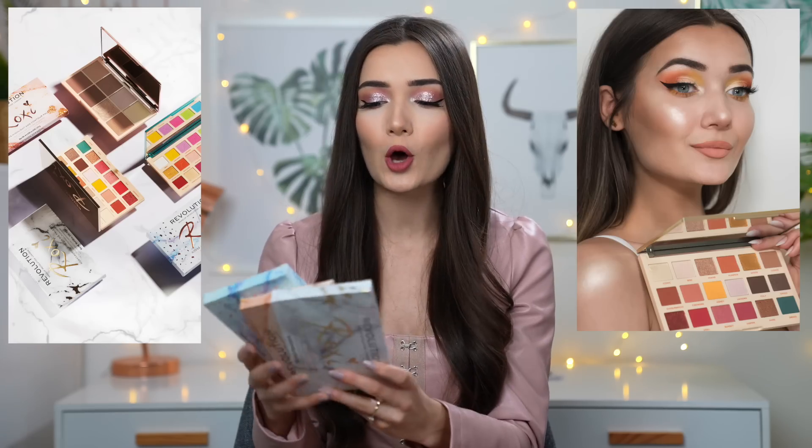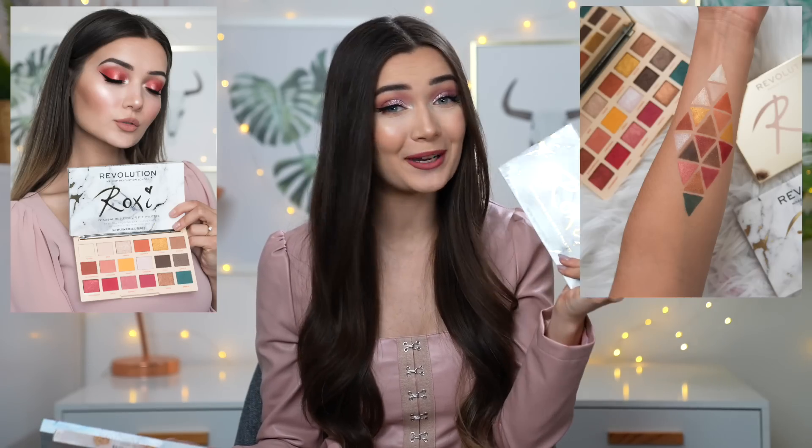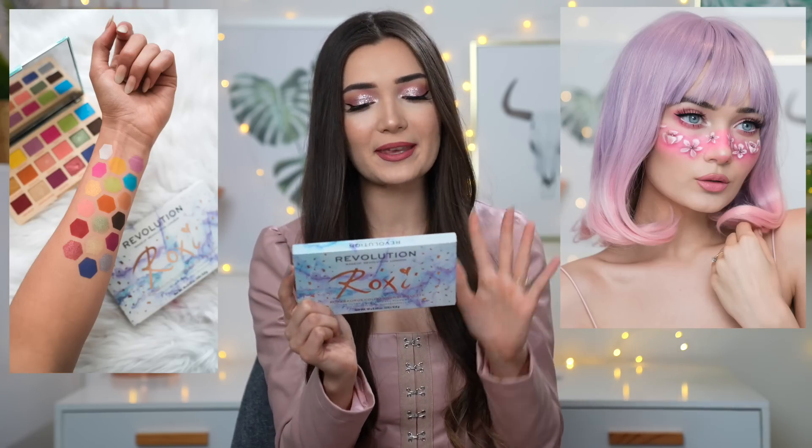Before I show you guys the newest collection, I'm going to go down memory lane a bit. The first collection was this one — this was my baby, I was working on this for so many months. It consisted of three different palettes. We of course have the iconic Ride or Die palette which so many of you guys know and love. We then have the cult favorite — the contour and highlighter palette — since launch day so many of you guys use this as your go-to face palette every single day. And then lastly we have the Color Burst palette.